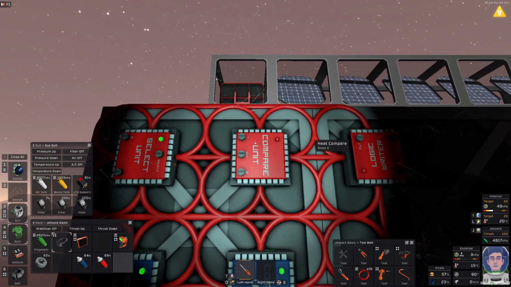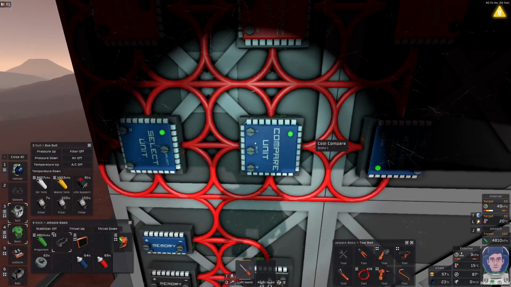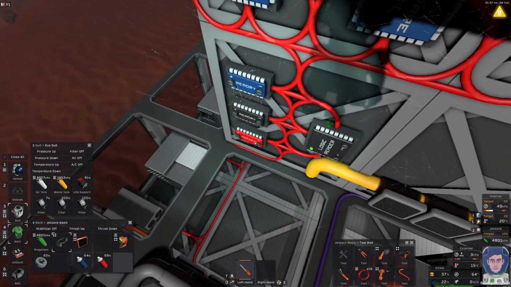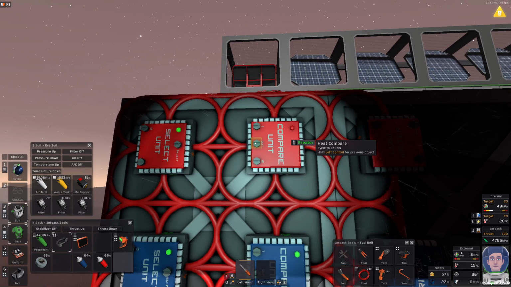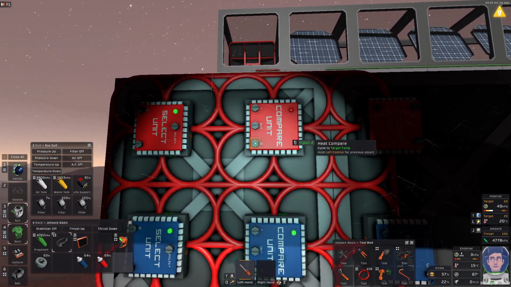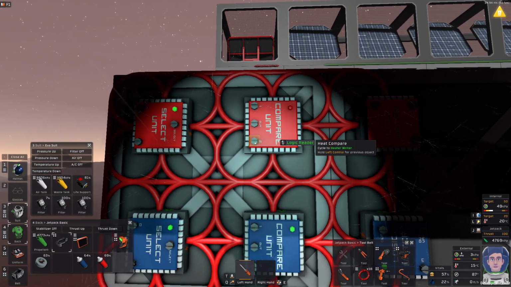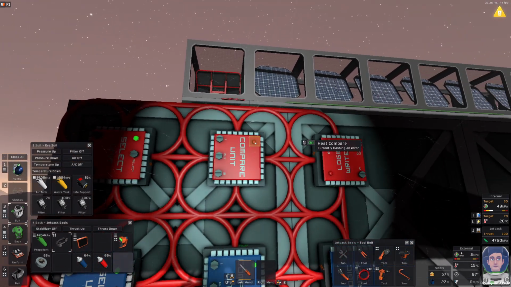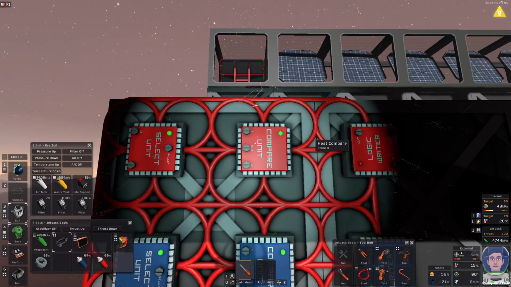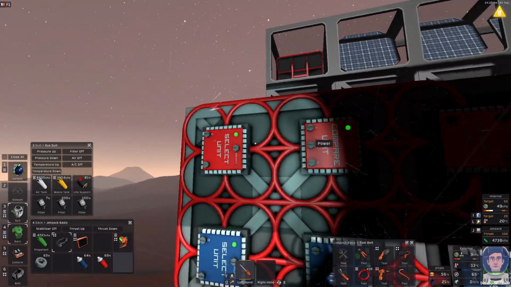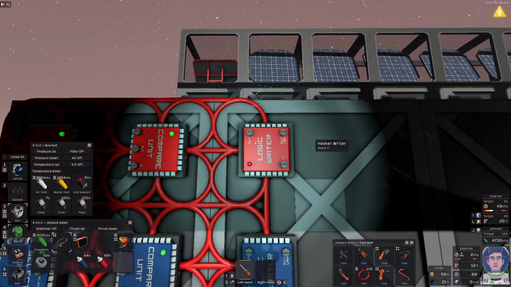Logic reader. It was greater than, but because we want it to go up, we now need to say less than, and we want the heat selected. Boom. It's not currently on because it's not hotter or colder than that temperature.